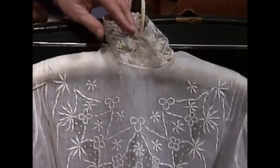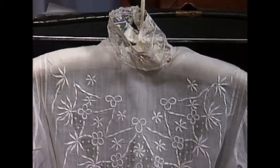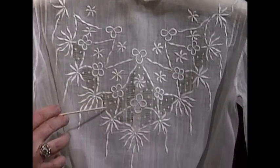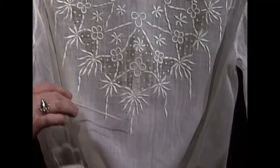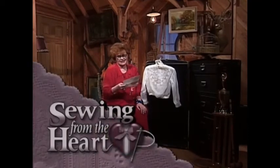This blouse, the embroidery is beyond magnificent. Every stitch of it is by hand. And this is a drawn thread work where they actually pull the threads out of the batiste, went back and stitched over it, and then there are those really neat looking little spider webs that have been stitched in between. More handwork all the way down to the bottom. And you know, this lady had cut all the buttons off the back of this blouse, I would imagine, to use on another blouse, so I'm not going to show you the back because I didn't have any antique buttons to replace them with.